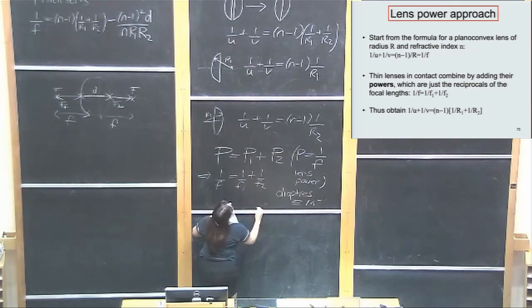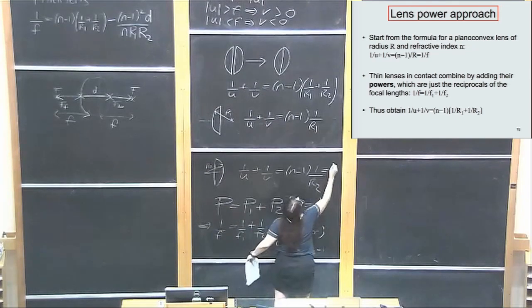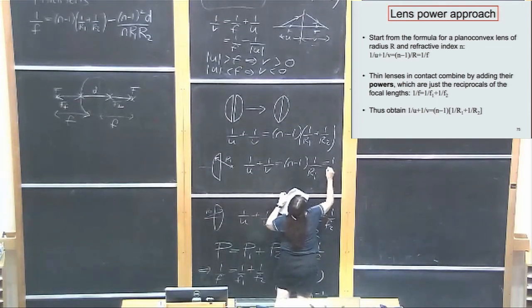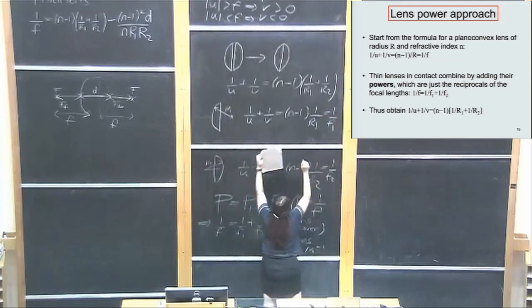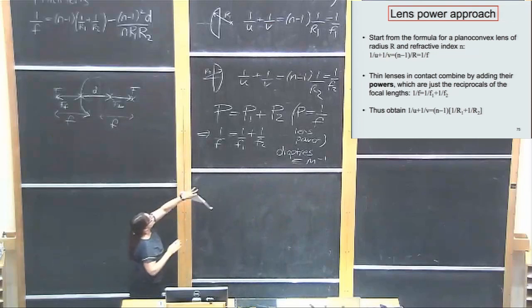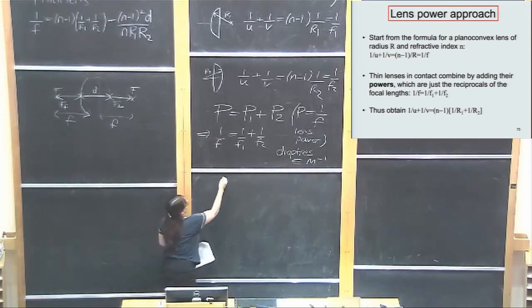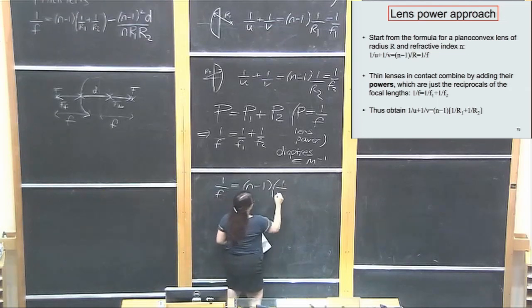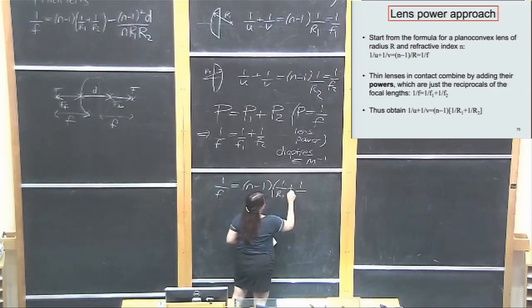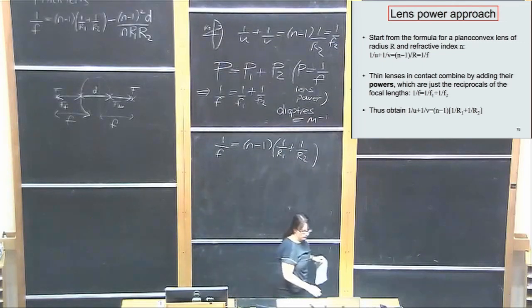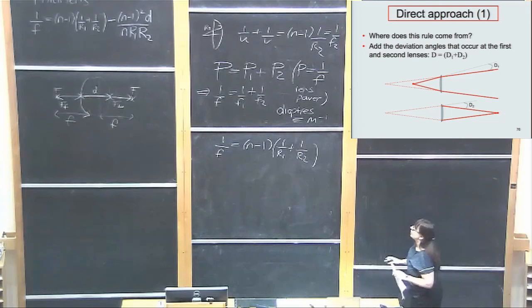Right, so if that's true, then let me just make an addition to these. I'm going to call that 1 over f2, 1 over f1. Okay, so if this is true, hopefully you can see that just by adding those two equations, we're going to retrieve the normal lens formula for two curved surfaces. Okay, so why is that true, or can we simply convince ourselves that that's the effect of putting these two lenses together?